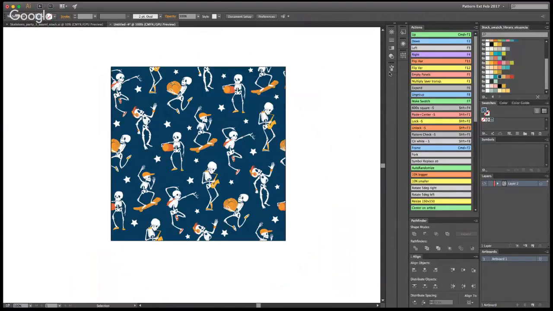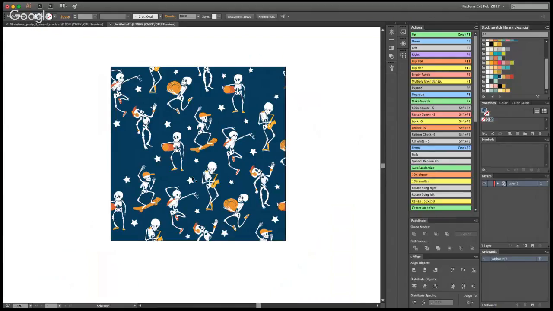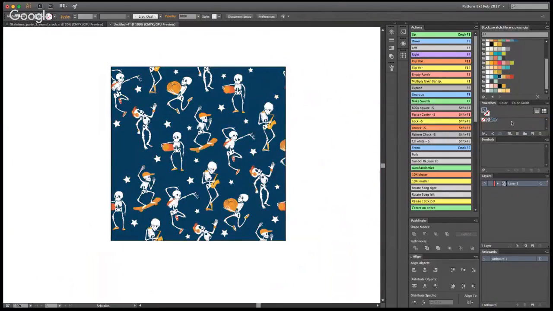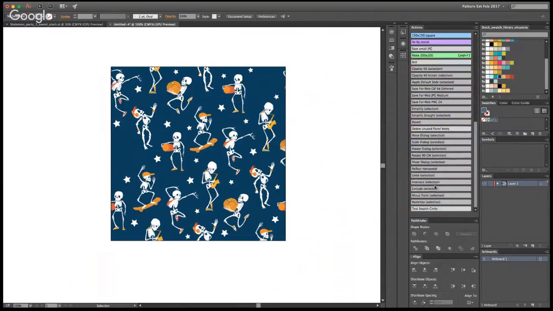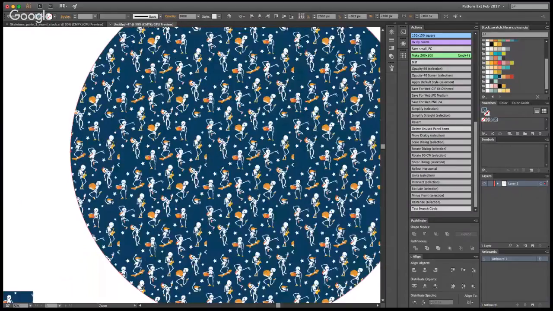And to test the problems, I can demonstrate if, for example, there were a problem in this pattern. Let's create some random problems. All right. So I just deleted a few portions of this pattern, and then I drag it into the swatches again. So you can see there's another swatch over here. I select this particular swatch, and I just click test swatch circle. Oh, okay, worked. And now we created some problems for ourselves.